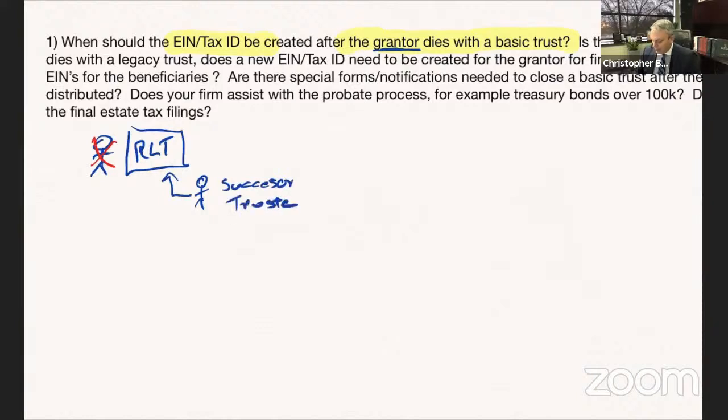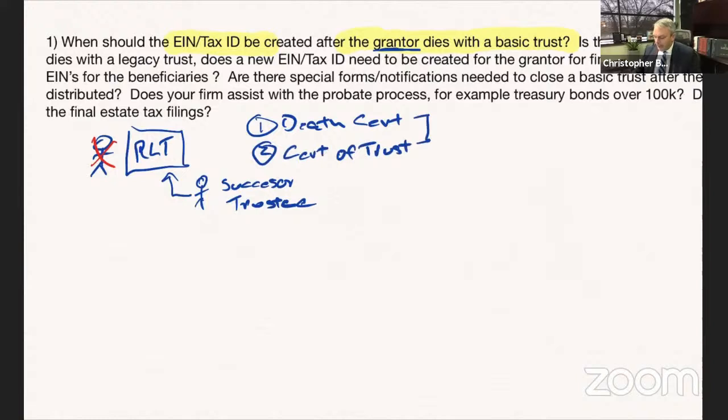And one of the first things they have to do is get a death certificate. So there's kind of two things that have to be done. First of all is get a death certificate. That's going to come from the county or the funeral home. And then the second thing, to have that successor trustee step forward so the financial institutions know who to work with, they need a certificate of trust. And that's something that we can do, God forbid you lose a loved one. Okay. So these two things are always necessary.